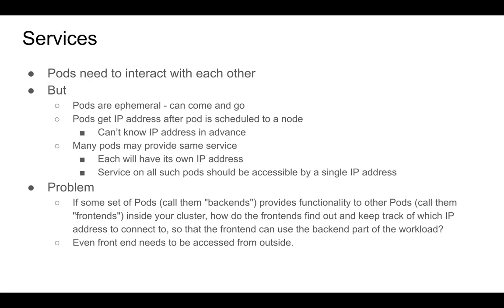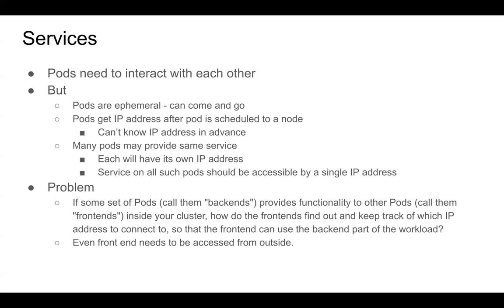These pods need to interact with each other. Let's say one microservice needs to call another microservice. Just one example, but there could be many other examples of pods needing to interact with each other. Now the problem with this: pods are ephemeral, which means that they can crash. Once one crashes, Kubernetes will immediately start a new pod. So the new pod's IP address will change, because the earlier pod had a different IP address. For whatever reason it crashed, the new pod has some other IP address.